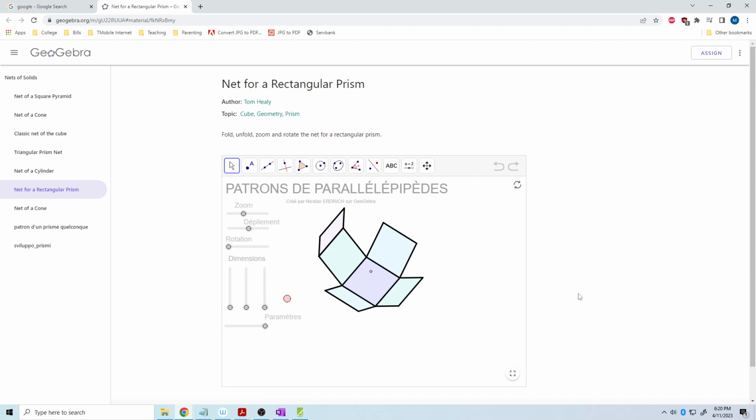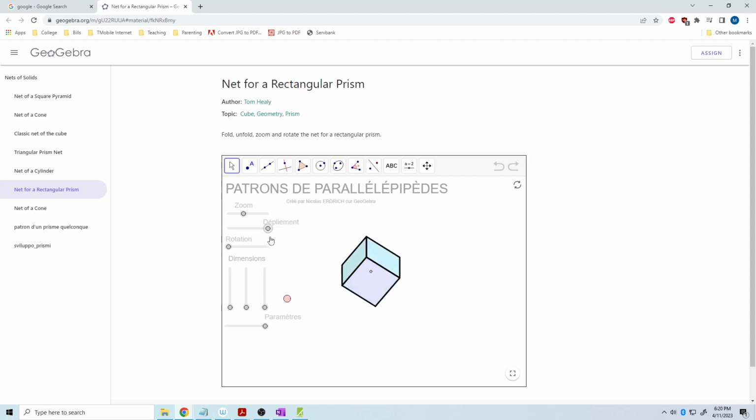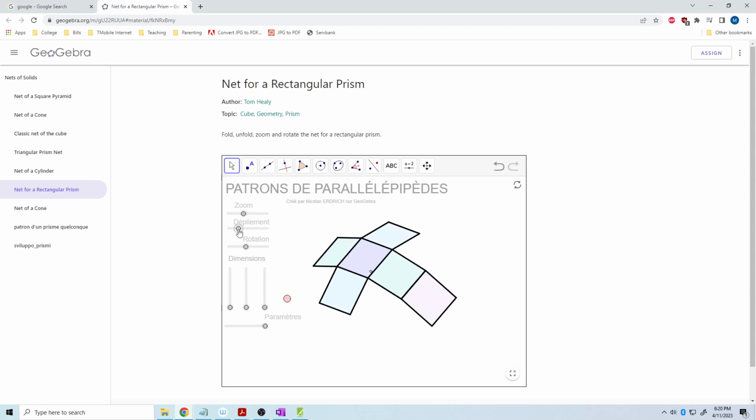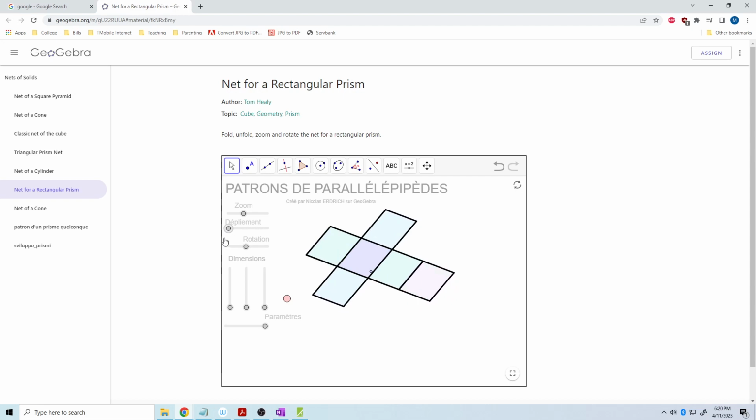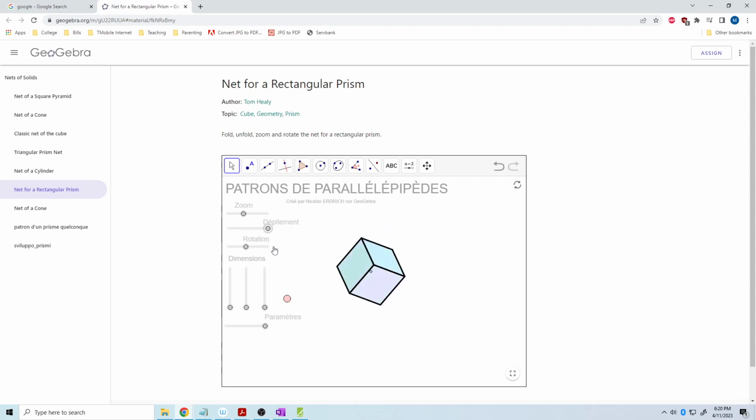What we have here is a rectangular prism, or actually this looks more like a cube to me, but it's labeled as a rectangular prism. But essentially, look, you can see it's a cube, right? A geometry net is mentally, visually unfolding, and there you go. Look at that. Unfolding it to its component shapes, right?